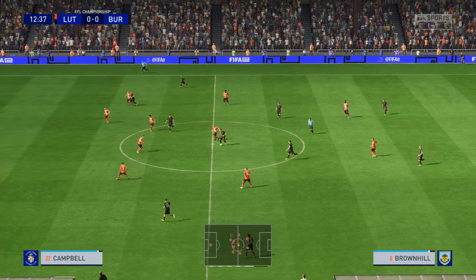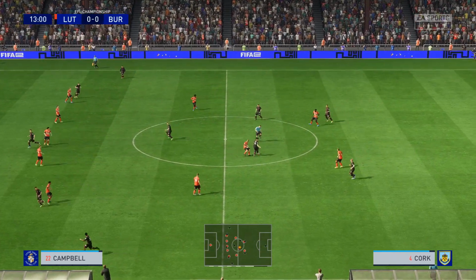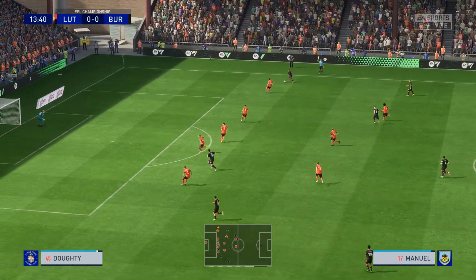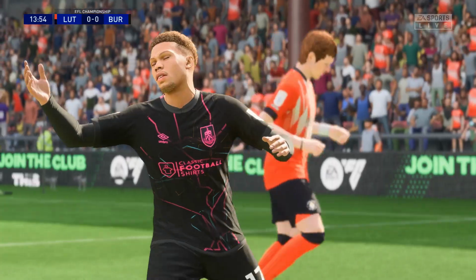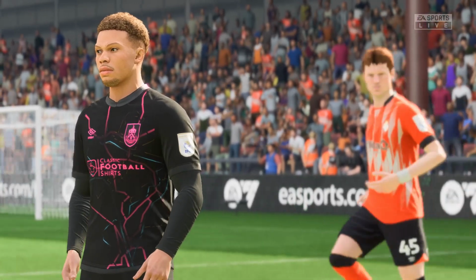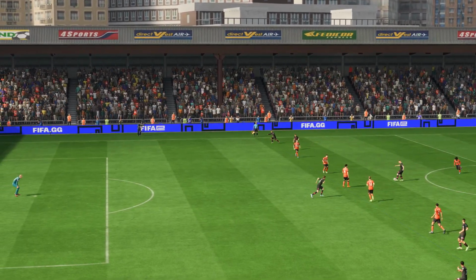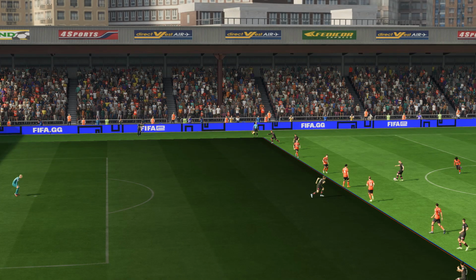Cullen. Jack Cork now. In behind for him to chase. Well, it looked like a decent avenue of attack, but he couldn't keep himself onside. Well, he's just a bit too eager there. All well and good playing on the shoulder, but he just needs to bend his run to stay onside.